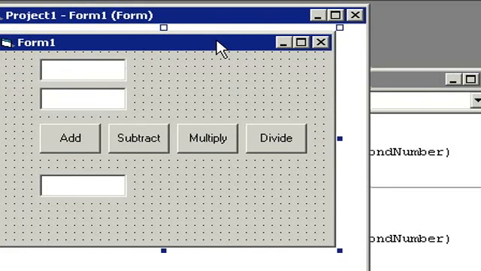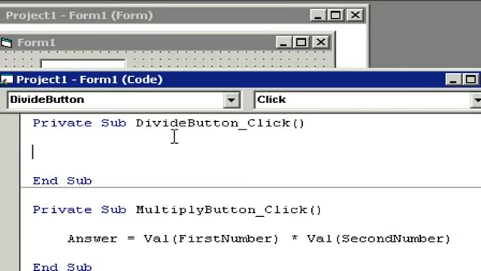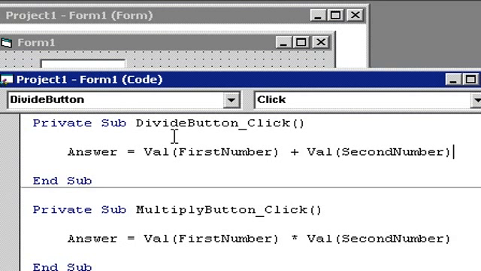Now, double-click on divide here, and that'll put you in a new private sub back in the code window for divide. And now watch this. All I have to do is hit paste, right? Control V, because that code that we copied earlier was still in the Windows clipboard. And if you need to know more about the Windows clipboard, again, get your hands on our Windows Basics and our Microsoft Word Basics. I spend a lot of time covering cut, copy, and paste and the clipboard in those classes. Division is a slash: the value of the first number divided by the value of the second number.